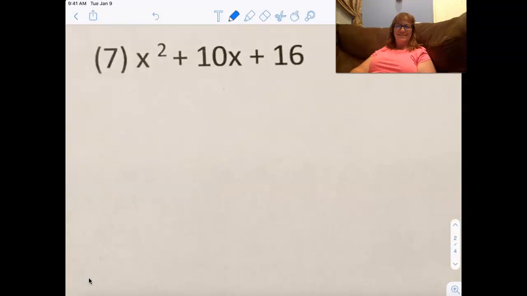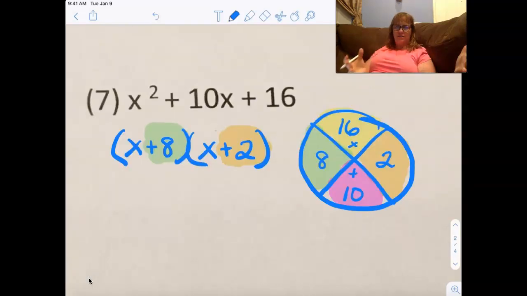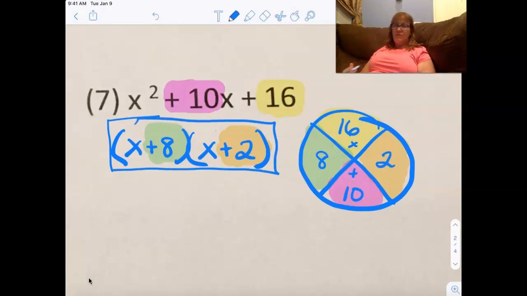All right, so what you're seeing here is the answer already completed. I color coordinated it the same so you knew exactly where I got the answers. So remember, we want to multiply to get that top number, and we find that top number right here, the 16. And we're looking to add to get the bottom number, and that bottom number is this coefficient right here, including the sign that's with it. 8 and 2 are the numbers that satisfy this circle problem, so they go into our binomials right here, and this is our complete and final answer. If you wanted to check it, all you would have had to do is use the box or the FOIL method to multiply this back out, and you'll get back to the polynomial.